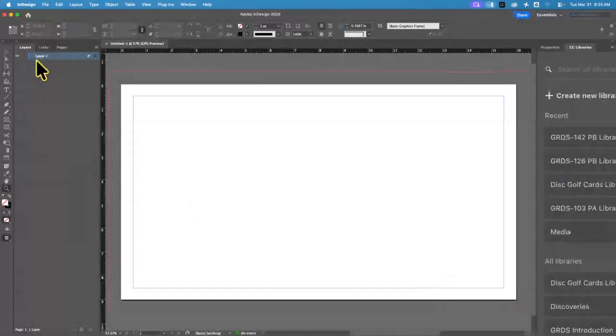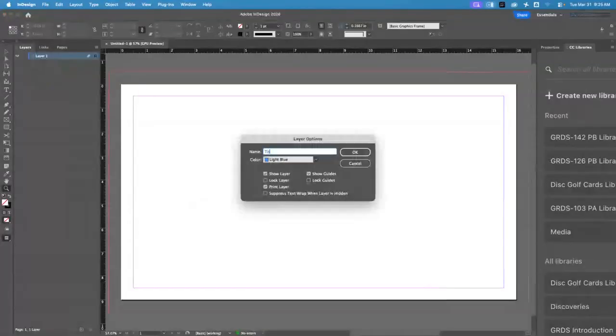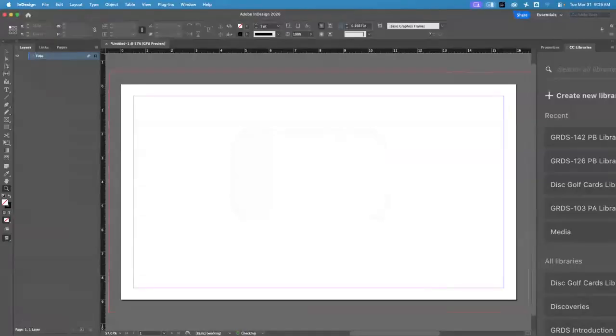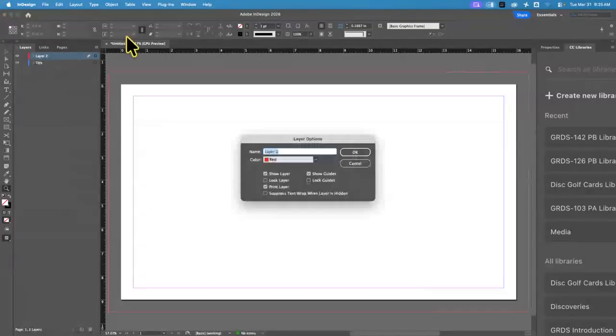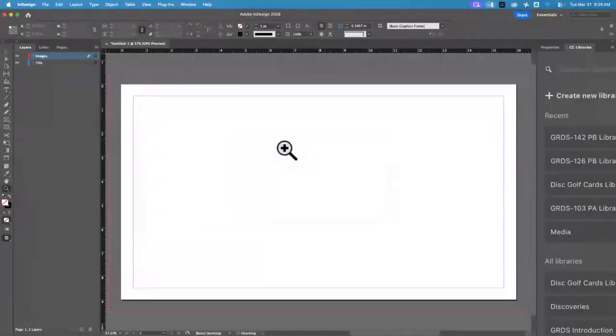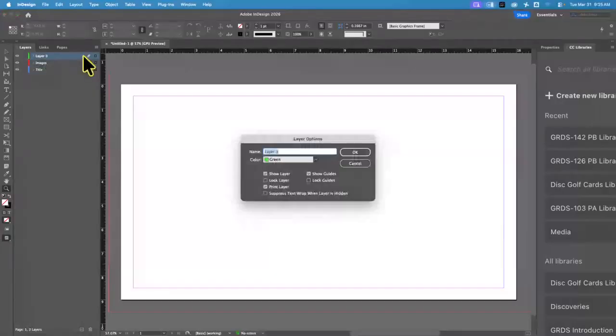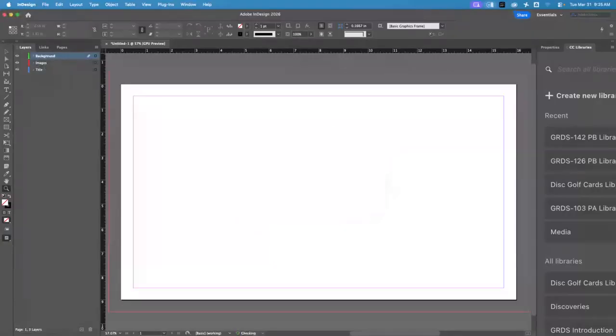In my layers panel, make sure you have a layers panel, I'm going to double click on the layer and type title. Now, if you're like, Joel, I've never used InDesign before, well, just follow along. It's exactly the same as Illustrator, and it's just like layers in Photoshop. If you are not following, please reach out to me, and I will gladly give you tutoring on how to do this. So we have our background, our title, and images.